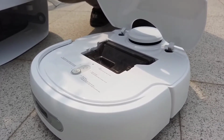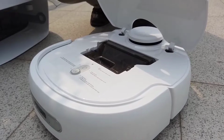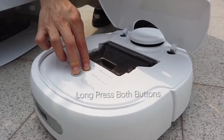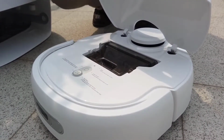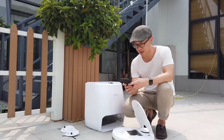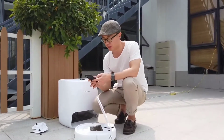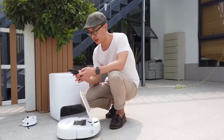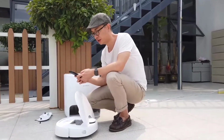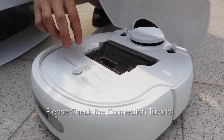As the ringtone suggests, we need to connect the Wi-Fi to this robot. To do that, we need to have your smartphone installed with our Narwal app first. Long press both buttons here. Waiting for network configuration. Now, open your app on the phone. Your phone will connect it to your Wi-Fi, and then you put in the password to your Wi-Fi and follow the instructions of the app to connect the robot to your Wi-Fi. We're gonna have a separate tutorial to show you how to connect the device with Wi-Fi.